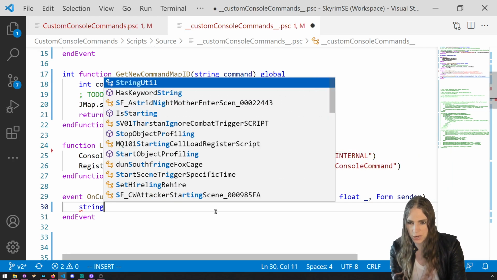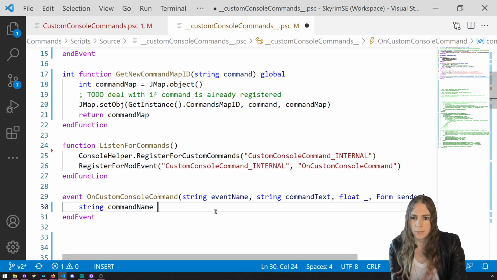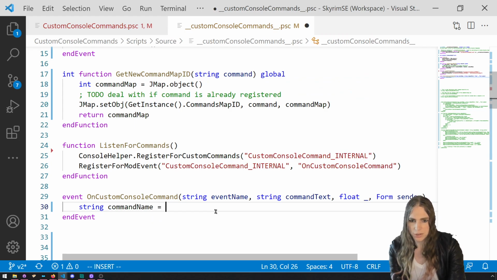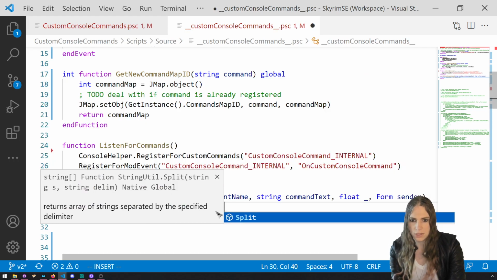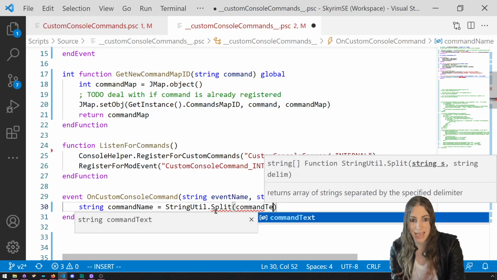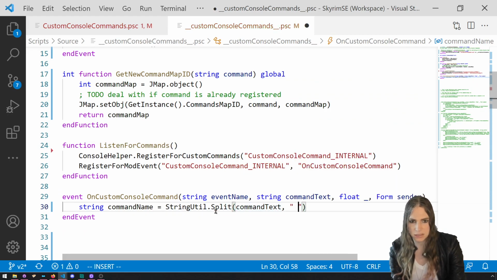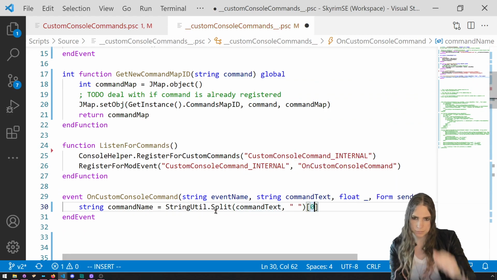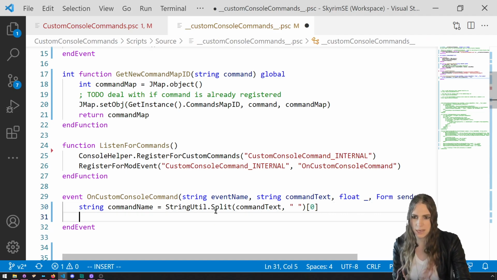So we'll say string command name, because it could have spaces in it, equals string util dot split the command text on spaces and get the first thing. Which if there's no spaces will just be the word. Otherwise, if you say foo bar, it'll just be foo. So that's the command name.